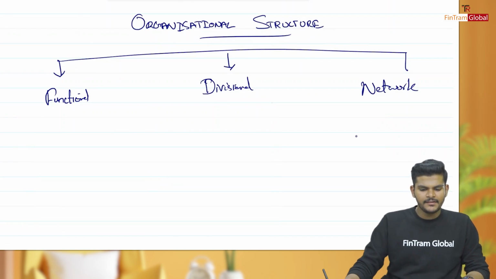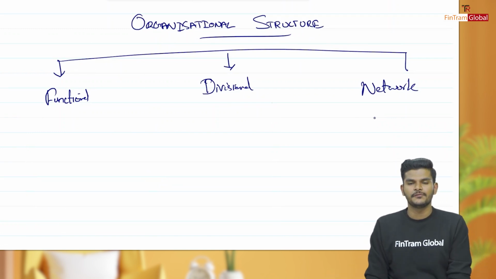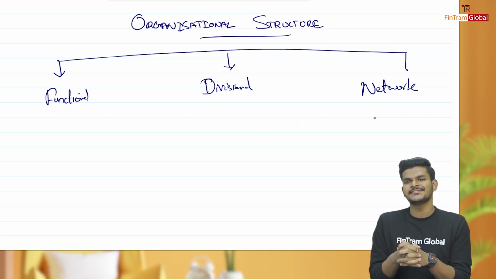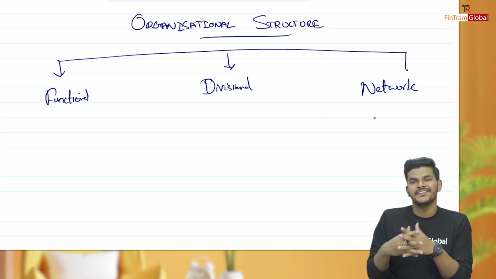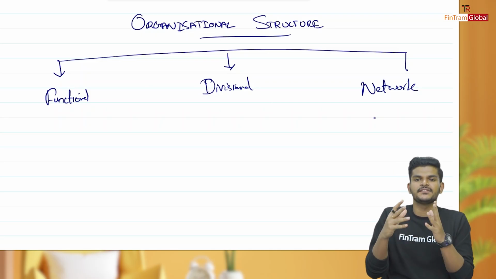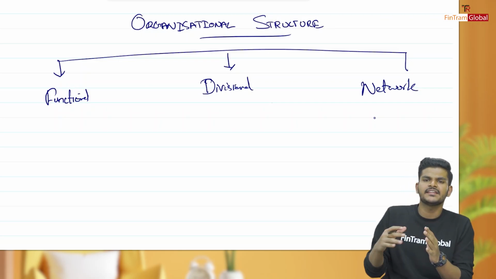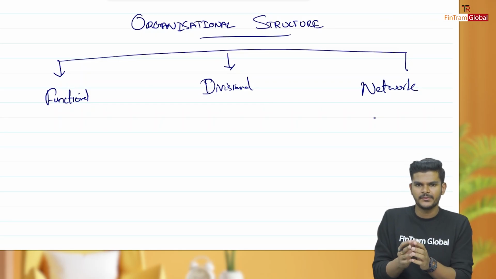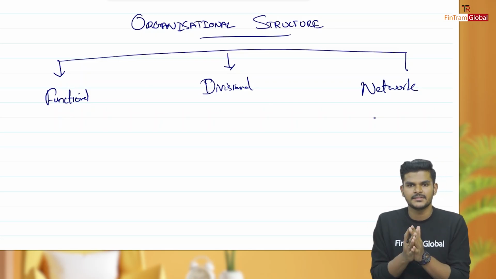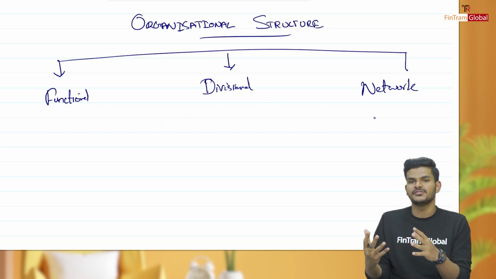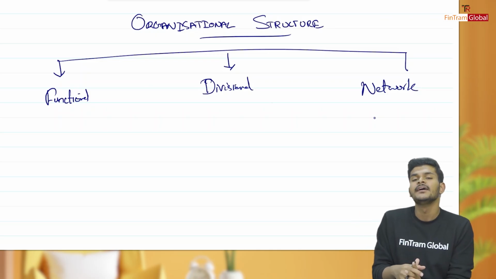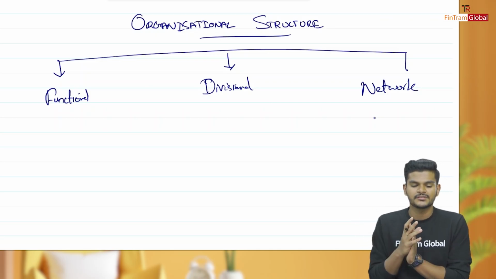Alright. And then finally, we have the network structure. Okay, folks, there's no pictorial representation here because network structures don't really have to be physical, right? There's no need for a physical office or anything like that. It can even be a virtual organization as well. Okay, folks, so we've seen many examples like modern businesses these days are starting off as virtual companies, and down the line they'll buy corporates and offices and stuff, right? So that's exactly what a network structure is all about.